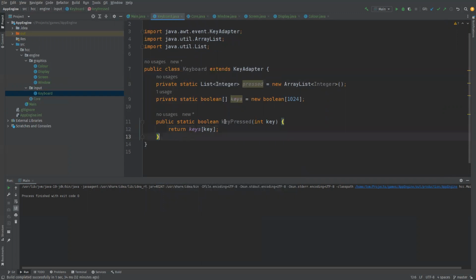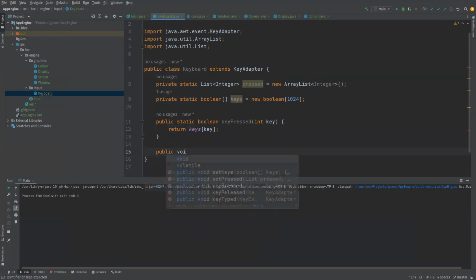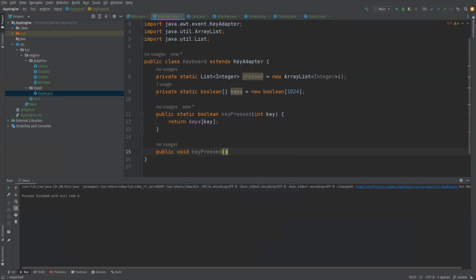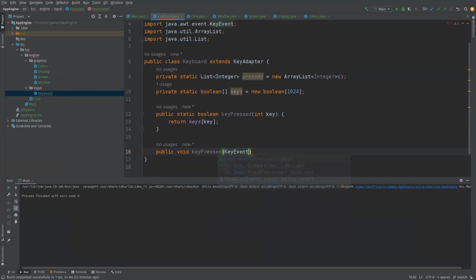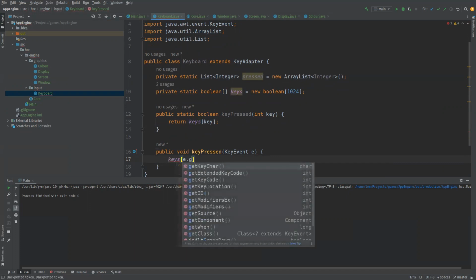So we want to override keyPressed. So we also want to do a public void keyPressed, and that's going to take in a KeyEvent. I'll just call it e. Call that event e, whatever you want to call it, to be honest. So that's going to check out the keys at e.getKeyCode.